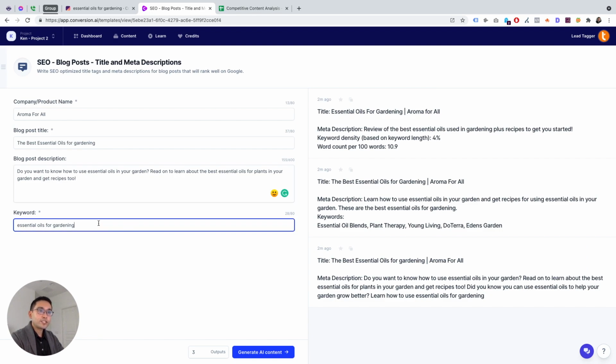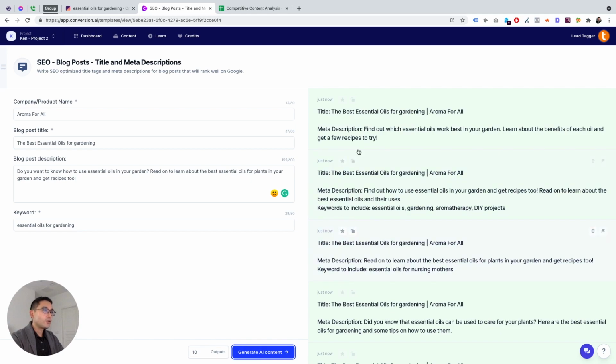All right, so essential oils for gardening. And I'm going to tell Jarvis to give me 10 outputs. So let's see what it gives me. All right, so it says the best essential oils for gardening. Find out which essential oils work best in your garden and learn about the benefits of each oil and get a few recipes to try.